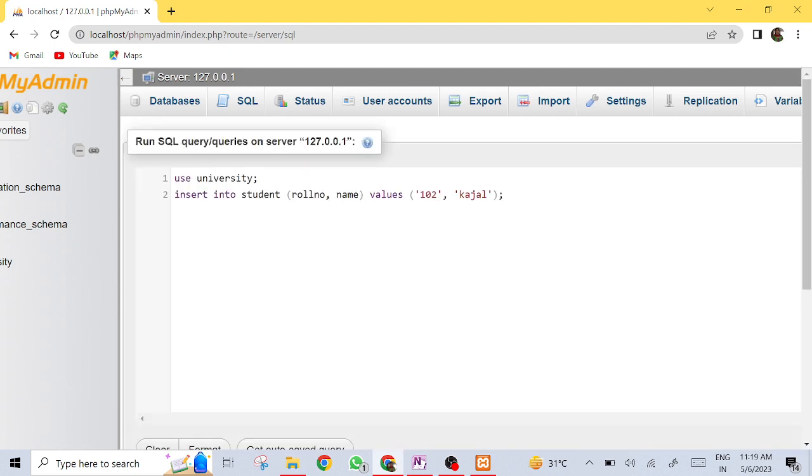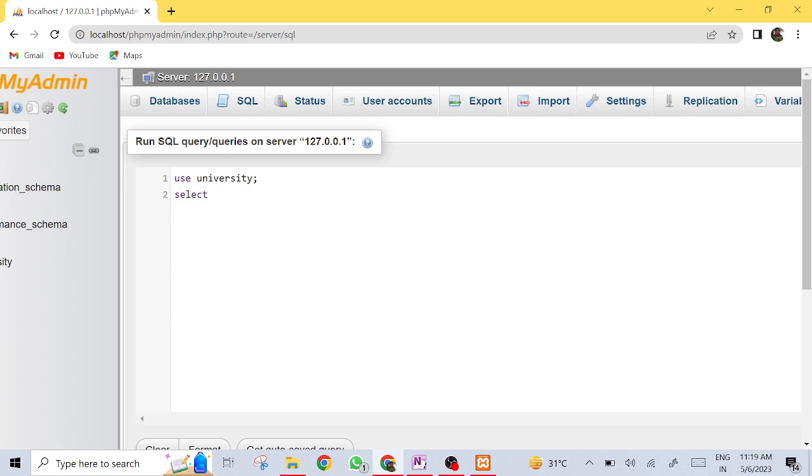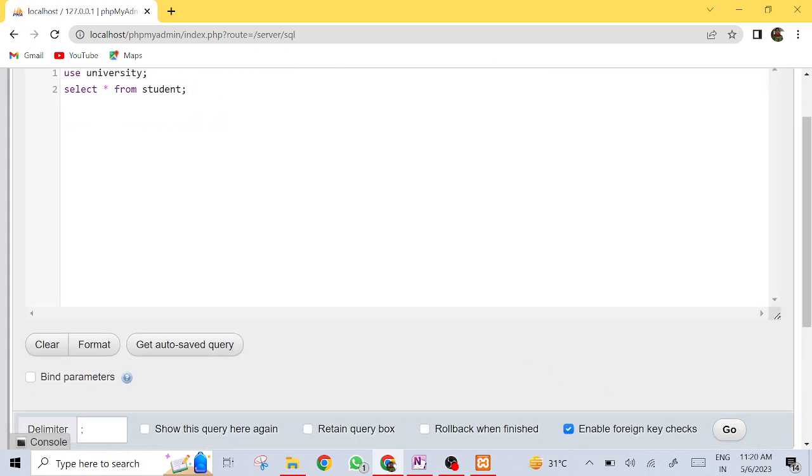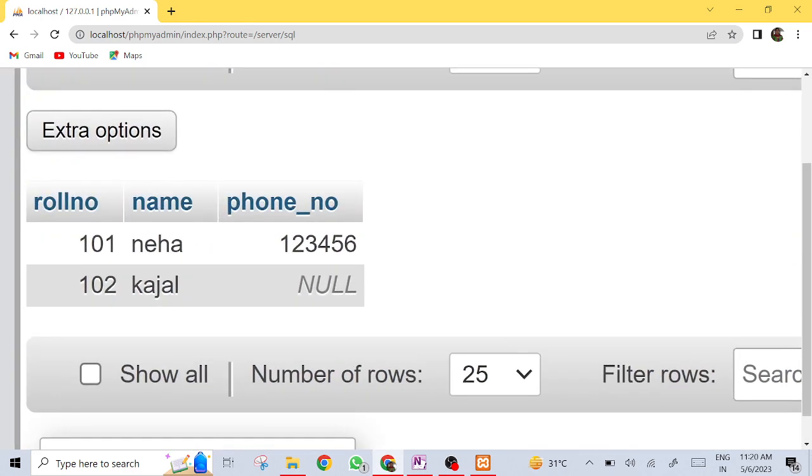Now it's time to watch what are the different values inside the table we have put till now. So there is a command called the select command. Select asterisk from table name. Table name was student. Asterisk, what does this asterisk mean? Asterisk means it will give you all the column values irrespective of whatever they are. We are not applying anything, just writing simply the query to know the result. So this is the result.